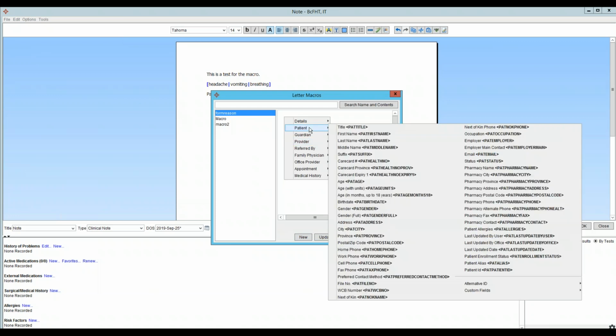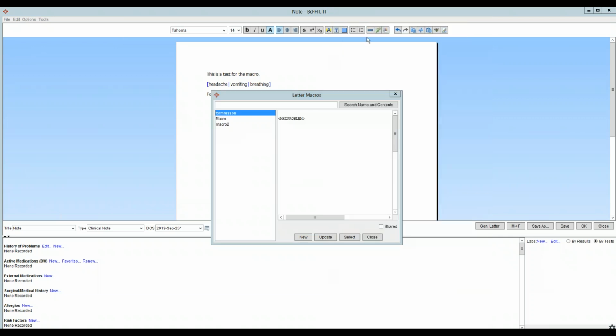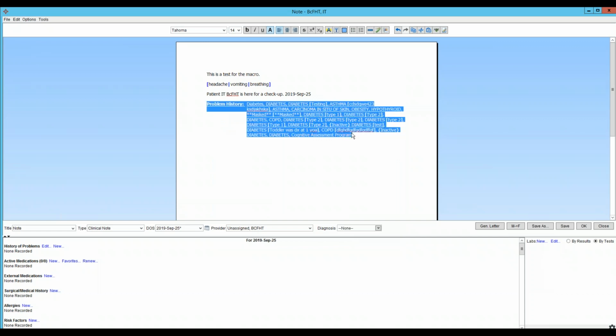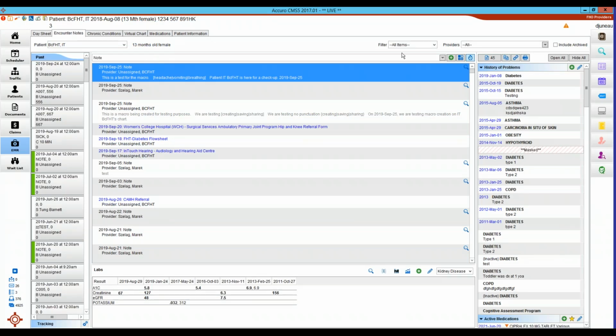So for this one, we're going to pull in the history of problems. We're going to update and we're going to select it. So now it's going to pull in that information. So it is marked as a clickable list, so it does work in the form here. We don't need to save the changes to that.